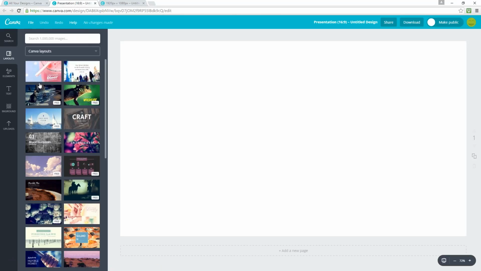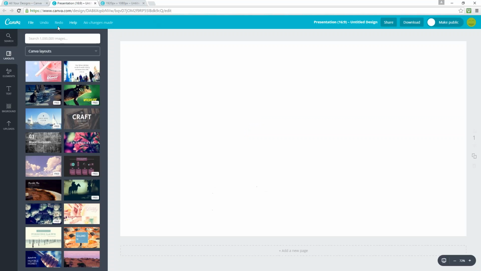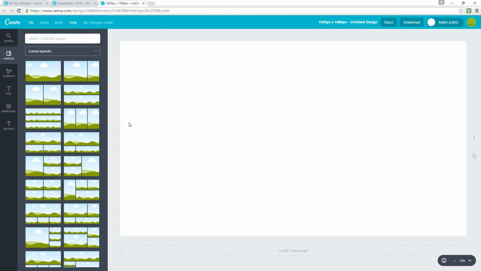This is the one that was pre-designed here. So I have access to all these different templates that I could use to base it off of. On the one where I just specify my own dimensions, I just have these different layouts.